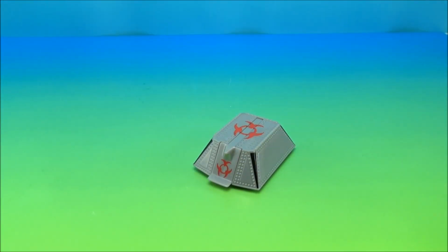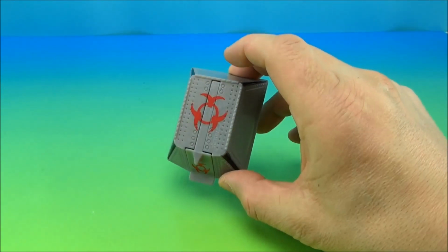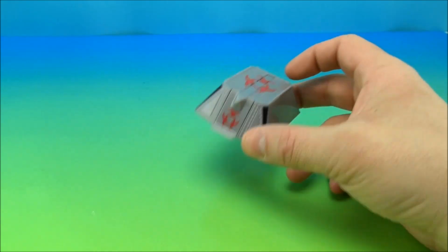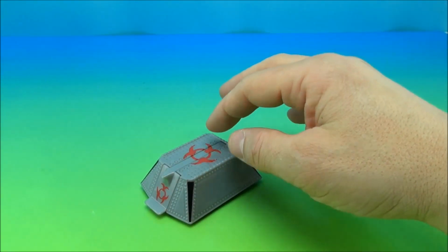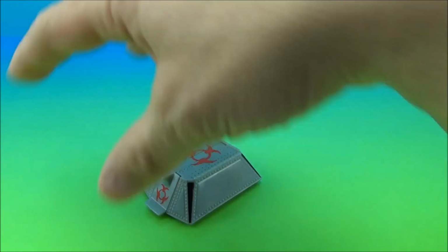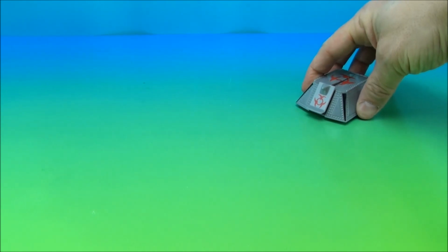And lastly, here's another one I definitely remember from the show. This guy for sure was in it. I can't remember what his name was. I want to say it was like Biohazard or something. It's another pullback gimmick toy. And it's not really effective against your other combatants. But on the show, it was highly effective.